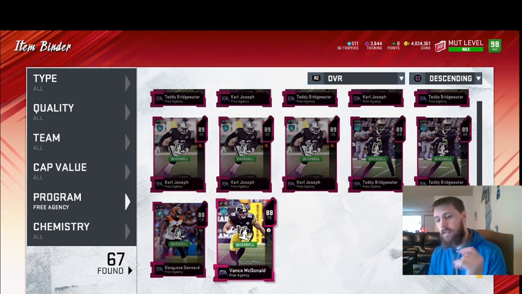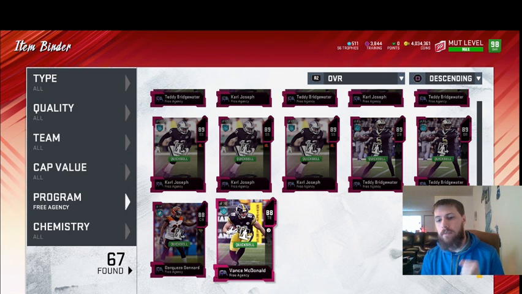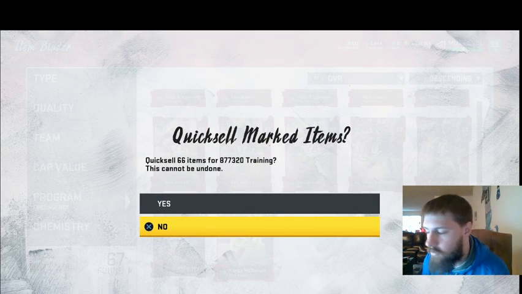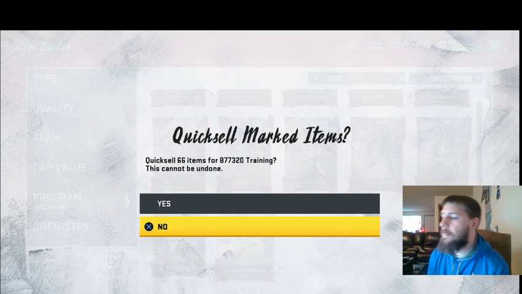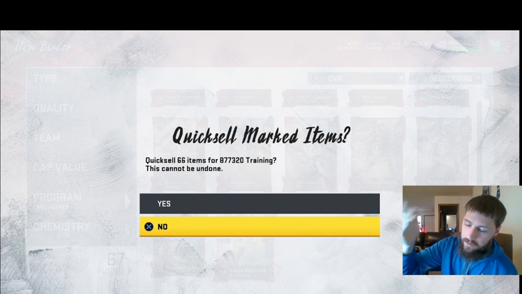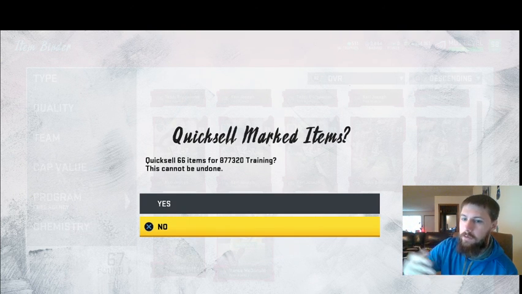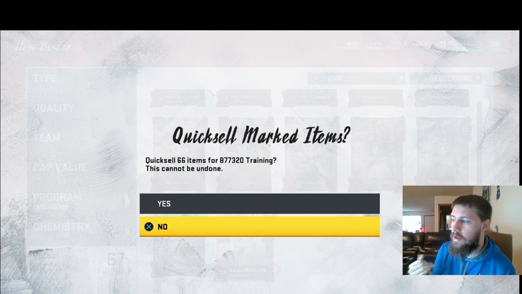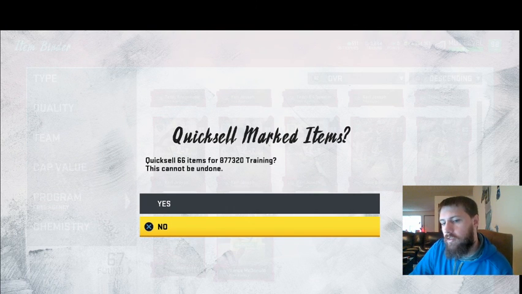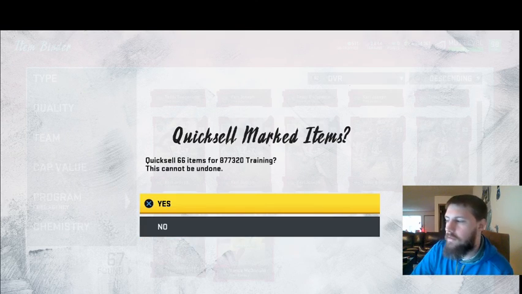So here it is, the end, the big reveal. This is how much we made: 877,000 training. So minus the 105,000, if you go based off of that, basically we made our Byron Jones for 14,000 training, which is why this works really well. This is a really good method, really nice. This is exactly how you do it.